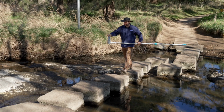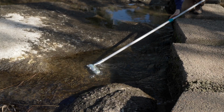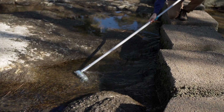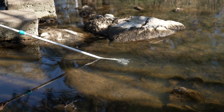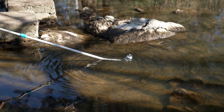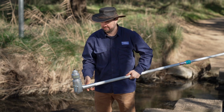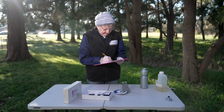To collect your water sample, attach your water bottle to the pole and dip it into the water. Fill and empty the bottle 3 times to remove any previous sampling water. Collect the water sample around 20 centimetres deep, avoiding the warmer water on the surface and the mud and silt at the bottom. Record your results on the provided data sheet. You will enter this data later into the Waterwatch database.